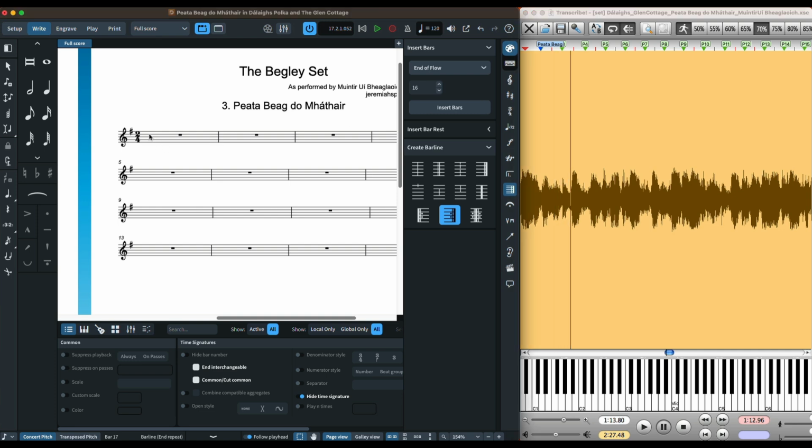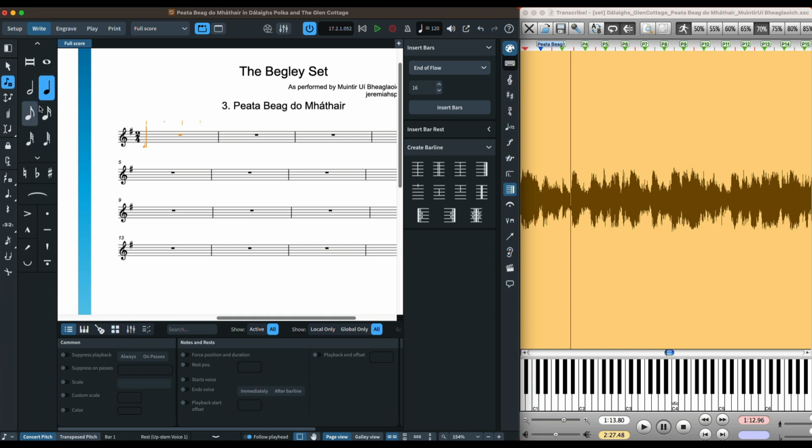I'm fairly familiar with this because I've been listening to this a lot. So the note inputs here, I can quickly change these using the numeric keypad. If I hover over them, you can see a minim is 7, a crotchet is 6, quaver is 5. So I'm going to go 5. I'm actually going to go back to my quarter note here. So G. You can hear the sound is set to flute because that's what I'm playing. Okay, so change over here.